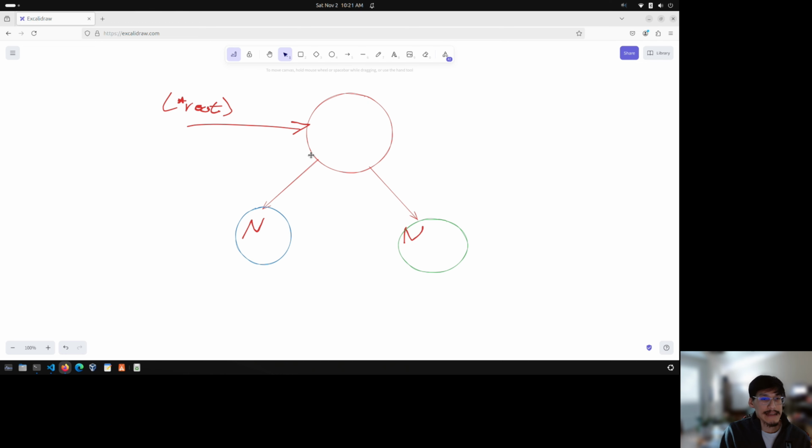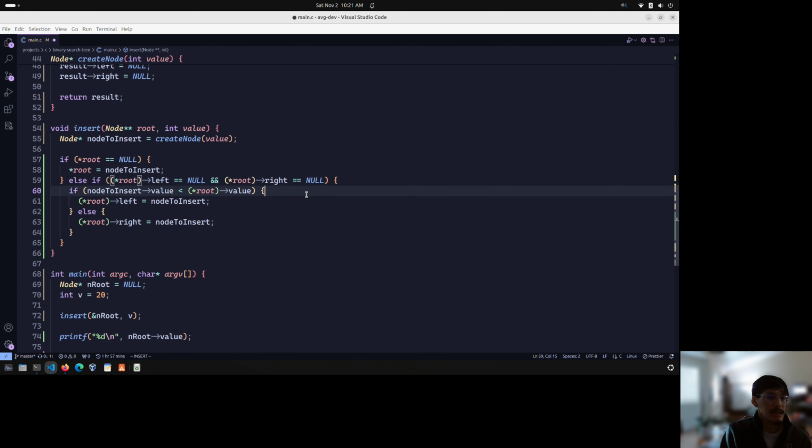That is done by checking the value of your node to insert against this value here, the root. If the value of your node to insert is less than the value of root, then it goes to the left side. Otherwise, it'll go to the right side. And that is what we have done here. Cool.